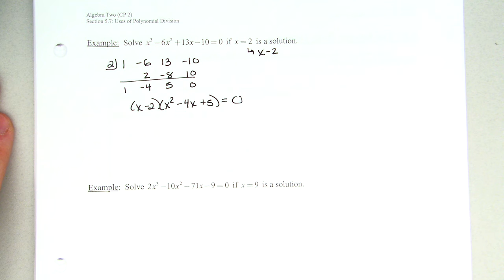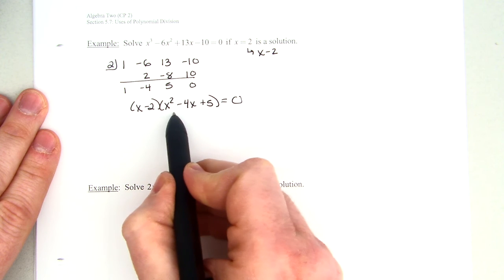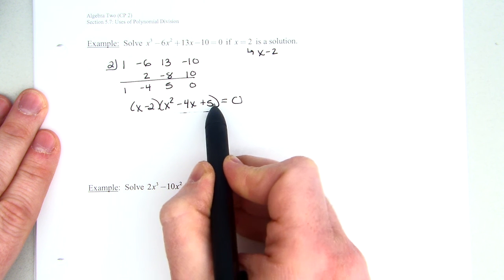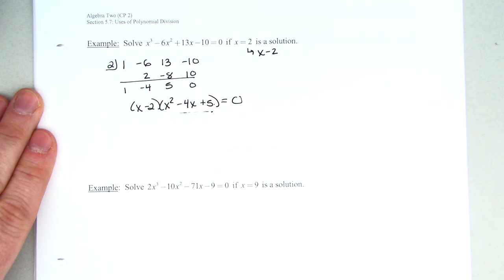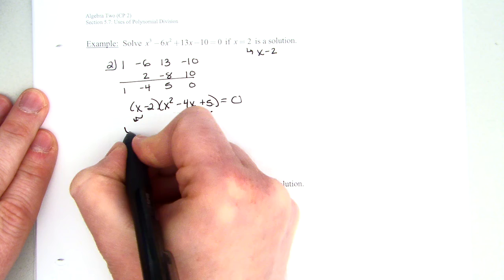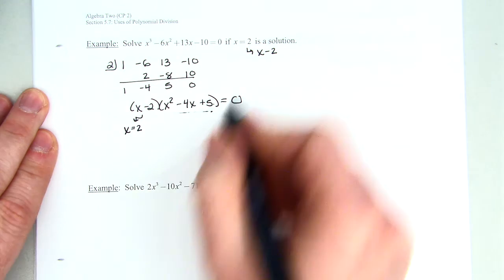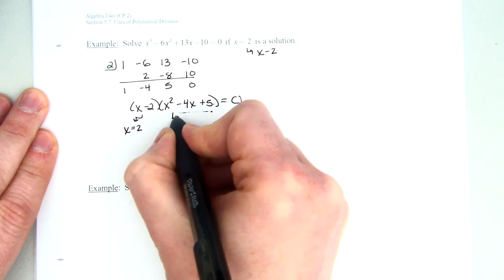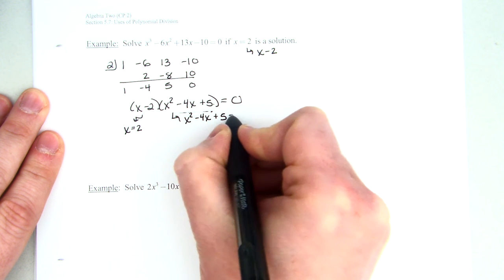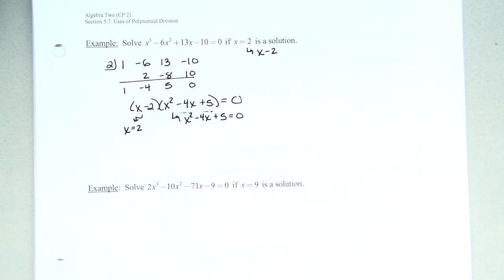Oh, wait a minute. I have a little issue here. I don't think you can continue factoring this. I can't come up with any two negative numbers that multiply to 5 and add to negative 4. Aha, but there's another way we can solve this. First of all, what's one of your answers? X equals 2. Of course it is, because I gave you that answer. As for this other piece, I'm going to write out the little equation, x squared minus 4x plus 5 equals 0. You can't solve that by factoring. How else can you solve that equation?